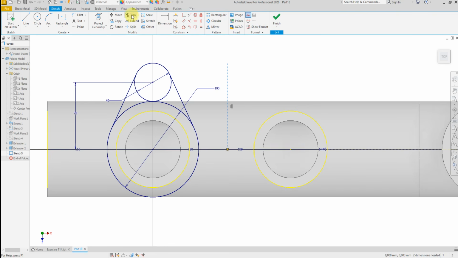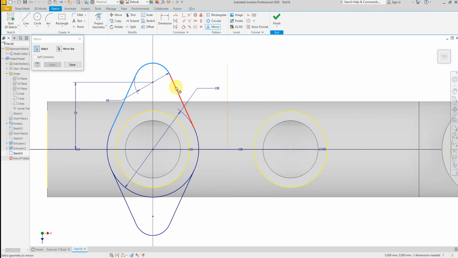Now select trim command, trim this circle and trim this circle. Select mirror command, select this one, and this one, and select mirror line, select this one, apply, done.